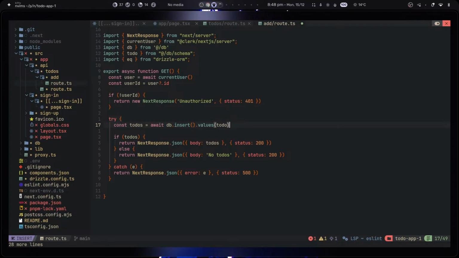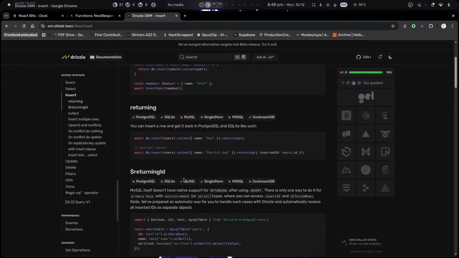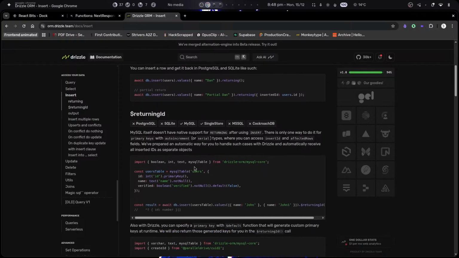Oh, not here. To do here, and values will be, we also need a where clause somewhere. I don't know what should be the where clause in this situation.